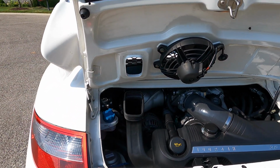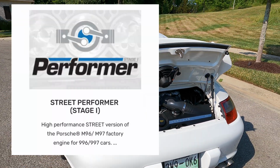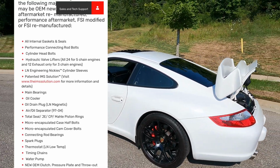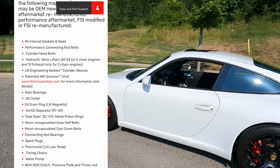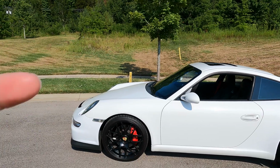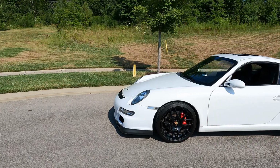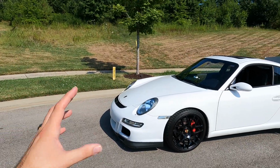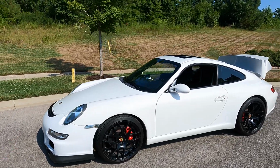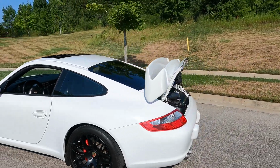If you guys aren't familiar with Flat 6 Industries, go ahead and look them up. Jake and his company, these guys are world-class tuners. They build the engine so that they have longevity, they have less issues. Now this one does have a catalytic converter issue. It is reading a CEL code, so you're gonna see that when we start the engine. That's very common for 997 generation cars that have a little bit of miles on them. This particular one has about 63,000 miles, but it's a really good looking car. Overall, I like it. We're gonna take it for a drive today, and I'm gonna show you how the Tiptronic works, so you get a good idea.